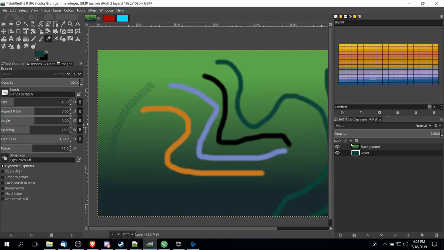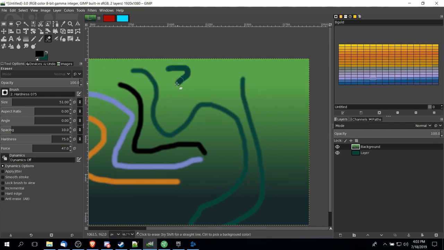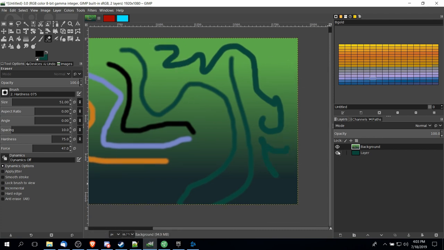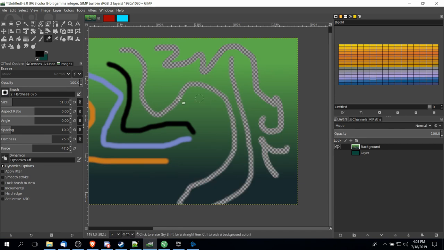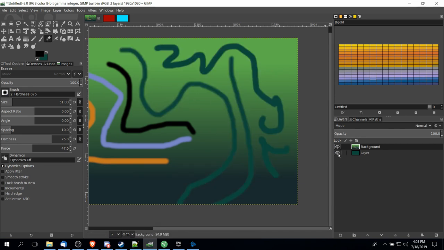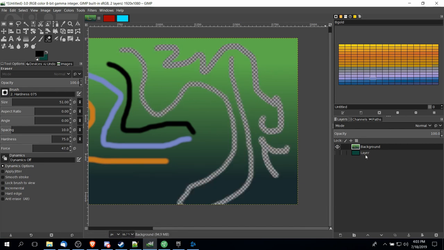But aside from that, nine out of ten times, you're just going to be using the eraser tool with a standard hardness brush, such as up here, hardness 75 or hardness 100. And you go to the layer you want, and then you just erase with it. But you can see that because that background layer is still showing there, when it erases, whatever's behind it actually shows through. So if I didn't want that to show through, and I just wanted it to be completely transparent, then you can just hide or delete any underlying layers.